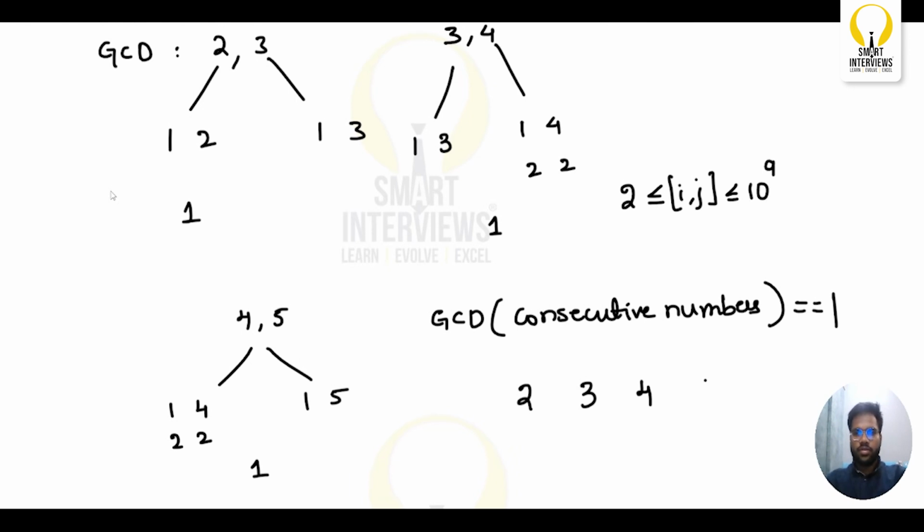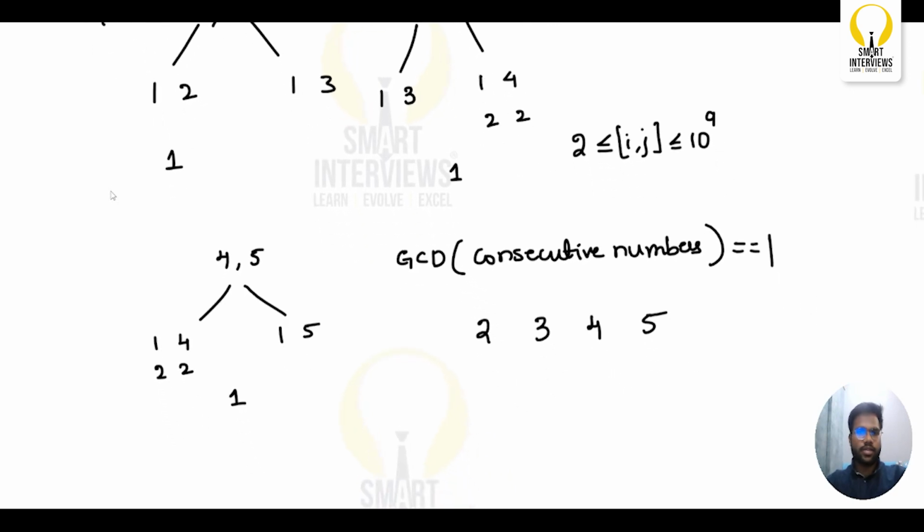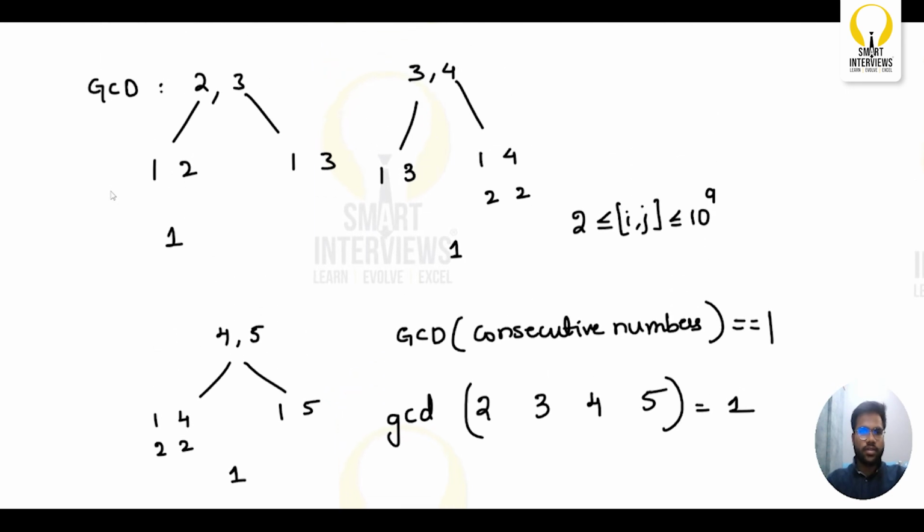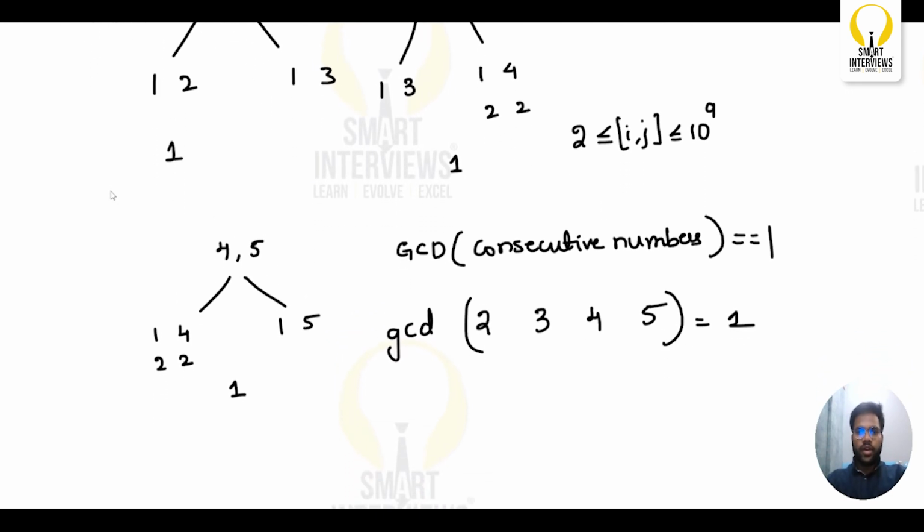So I'll be constructing a matrix like this which contains consecutive numbers. Now tell me what is the GCD of this row? Can I say that the GCD of this row will be 1, as we saw in the examples over here? Now the GCD of the first row is 1. Similarly, I need to construct columns whose GCD will be 1. That means the column elements should also be consecutive elements.